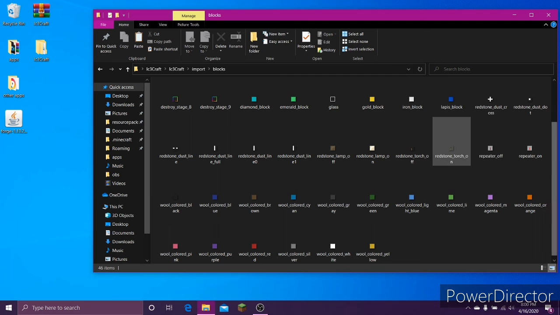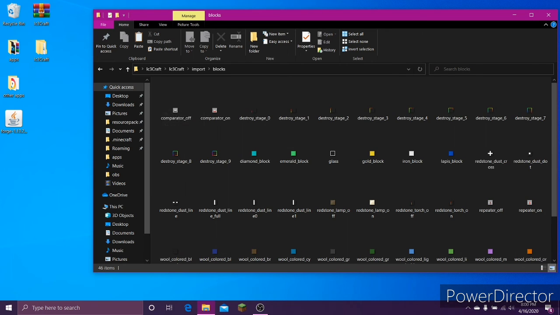The only things that you can add to the game, if you want to add them, are the comparators, which are the on and off comparators, all the destroy stages, which I think I'm actually going to add.